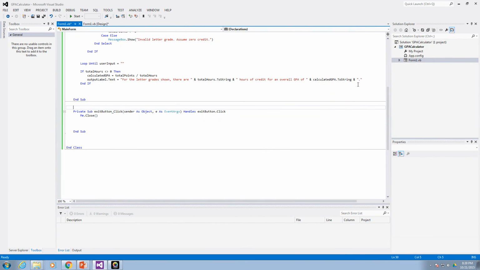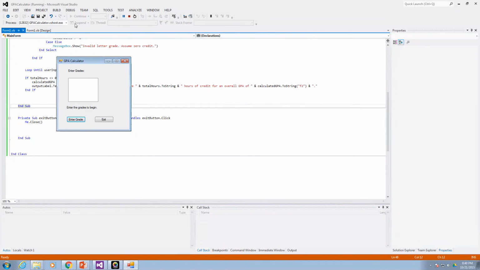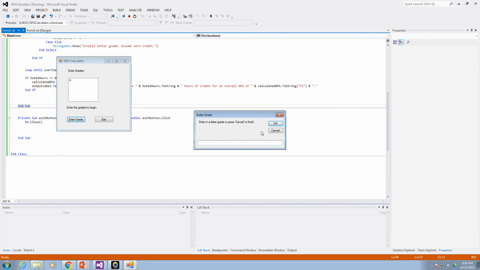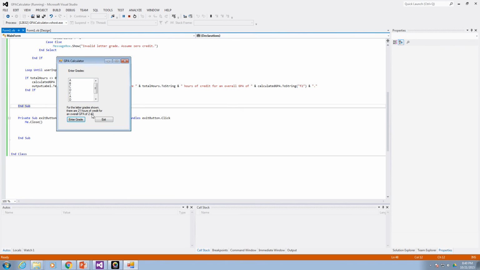And I need to format this so that it is up to only 2 decimal points. And that should hopefully fix everything. A, B, C, let's enter more grades. C, D, C, A, D, B, A. Okay, that's 2.43.